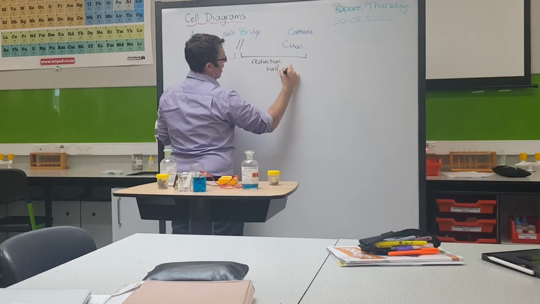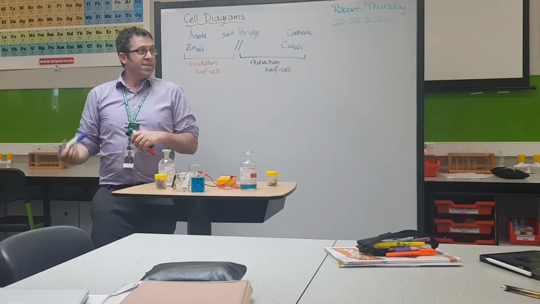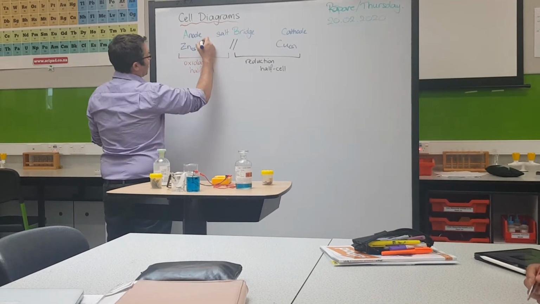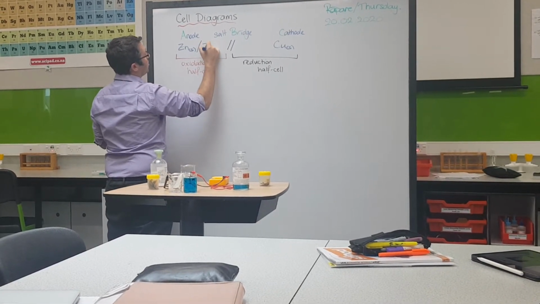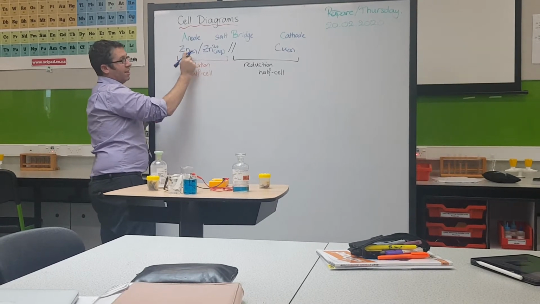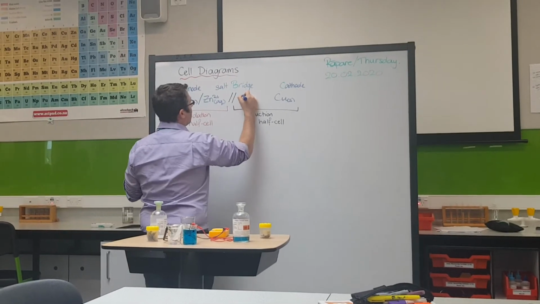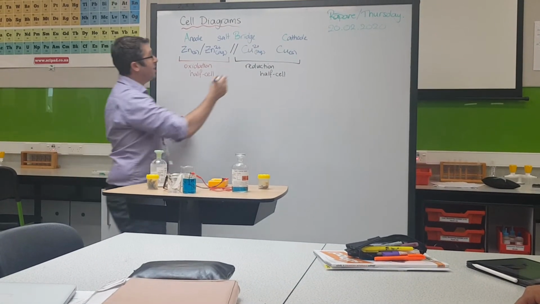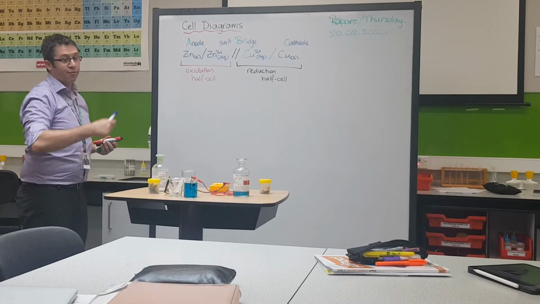So if you've got half equations, you can work out which side is which. The zinc is sitting in a solution of zinc ions. It doesn't matter whether it's zinc nitrate, zinc chloride, zinc sulfate, whatever. But what we do is, because it's a different state of matter, solid and a liquid, well, aqueous solution, so it flows, we put our zinc with a line between it. That's showing that they're not at the same state of matter or the same phase. The copper is sitting in copper ions, so same thing there, Cu2 plus ions, aqueous. Aqueous and solid are different states of matter. So I put a solid diagonal line between them, and there is my cell diagram for this.